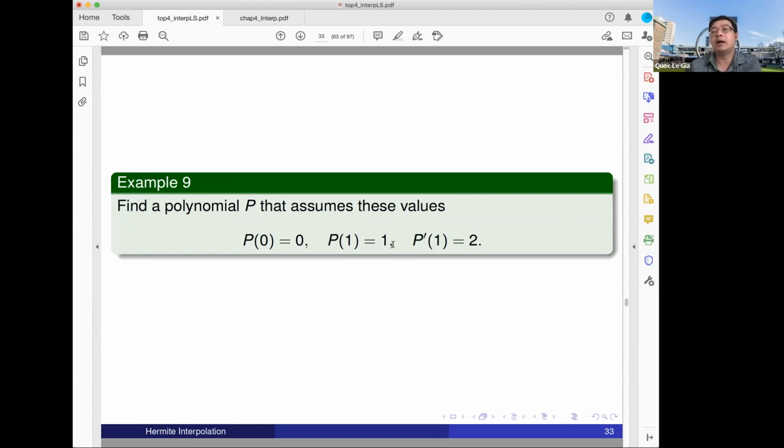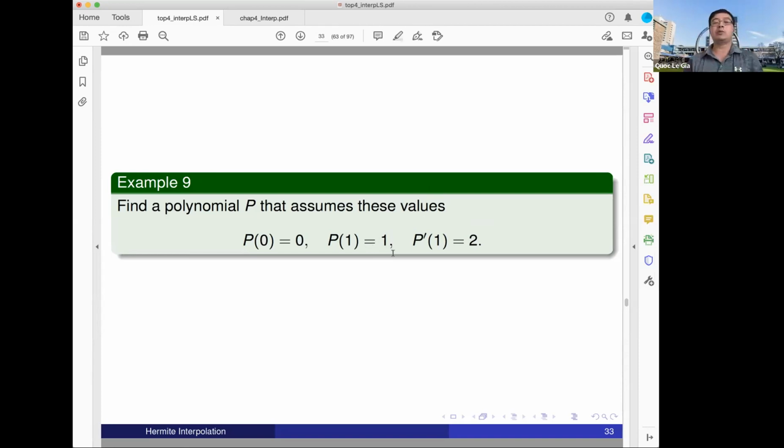But you see, we have three equations, which just means that we have 3 unknowns. If we have 3 unknowns, then the polynomial should have 3 coefficients. If it has 3 coefficients, then what should it be? A second degree polynomial, yes. So just a parabola.